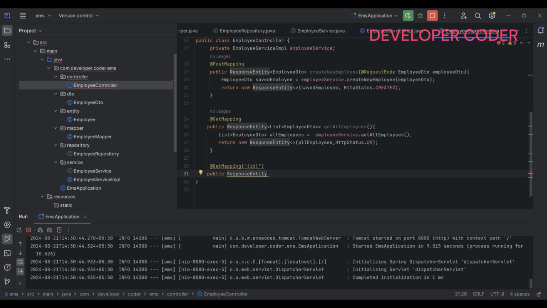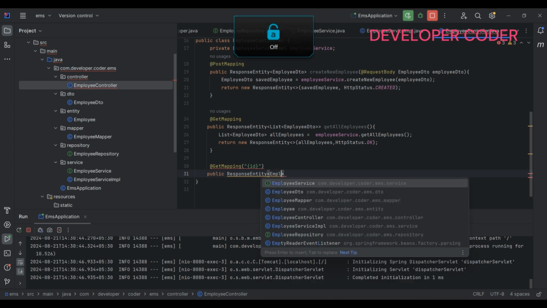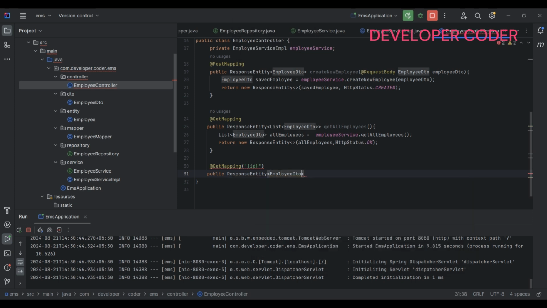ResponseEntity. I want one particular employee, so here I'm going to pass EmployeeDTO as my return type. Just create one method, let's name it getEmployeeById.